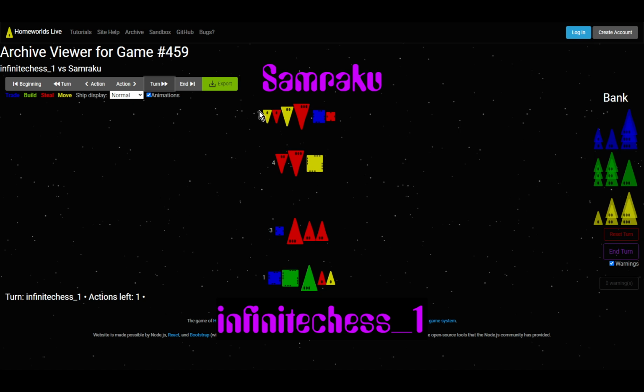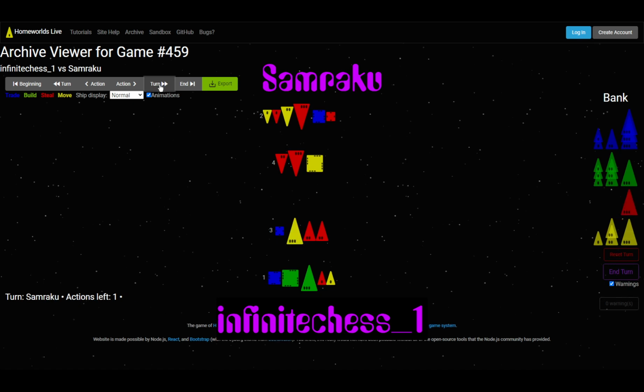Yeah, that's probably, that might be a little bit better than the overpopulation since Samraku picks up a spare Y1 this way. Yeah, that seems pretty all right. And Infinite Chess, yeah, wants to get rid of that overpopulation danger.